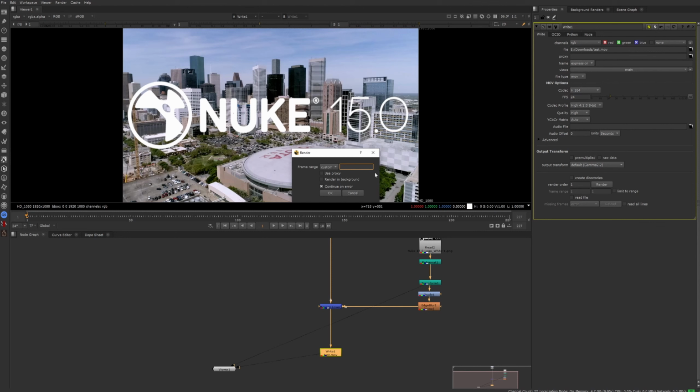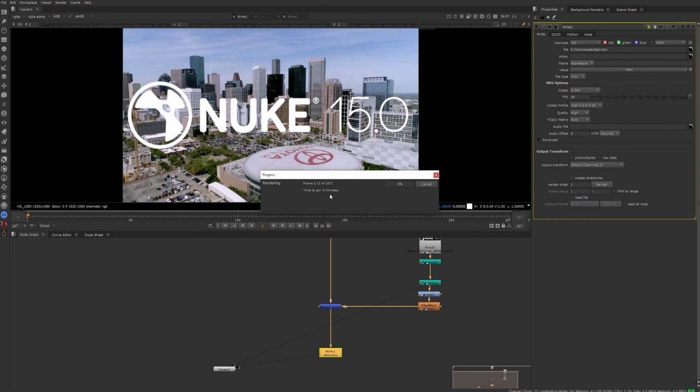But typically I like to keep this as input, because if we've set the project settings correctly, which in this case we set to 1 to 227, then it should match here in the little render preview. And after that's all set in stone, we hit OK, and there will be a little rendering progress bar that will present itself and will render accordingly.